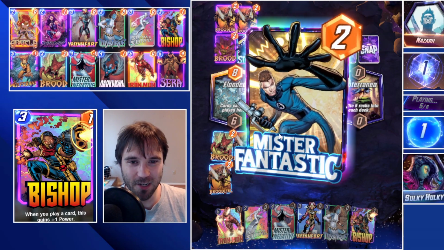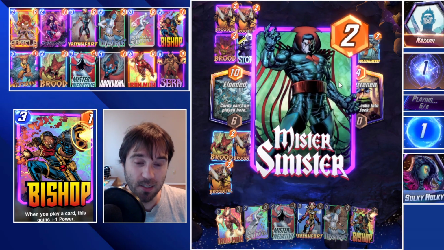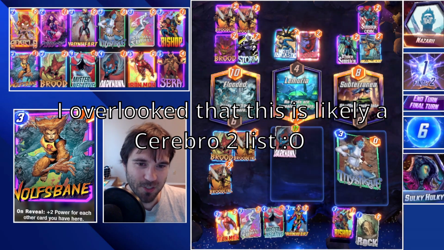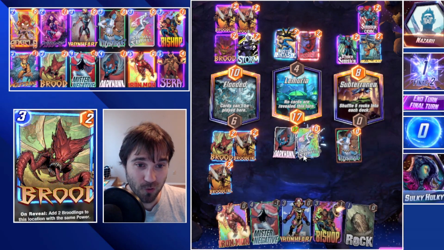And so they do have Daredevil. They have a Mr. Fantastic that comes down that pushes power to the left and the right into the Yellow Jacket and Mr. Sinister. Very interesting. And so I'm wondering if just doing a Mystique and a Silver Surfer is enough.